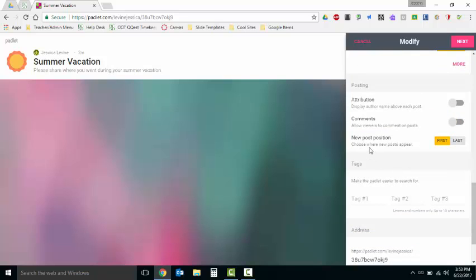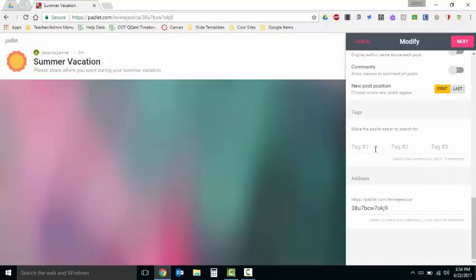For new post position, right now it's currently selected for first. So that's where the posts are going to appear. It's going to appear first. I can also select last if I want my new post to be viewed last on my Padlet wall.